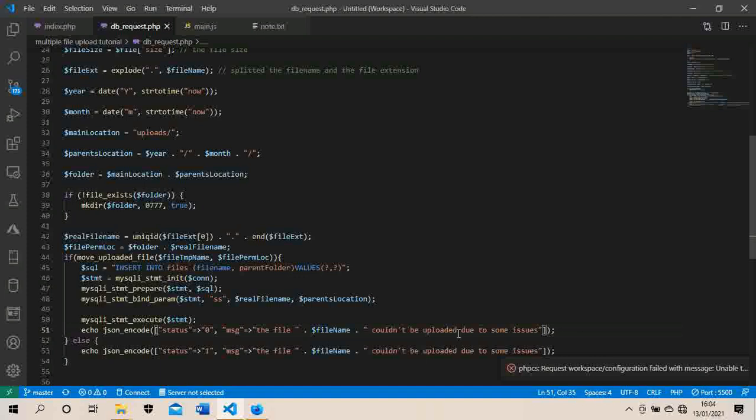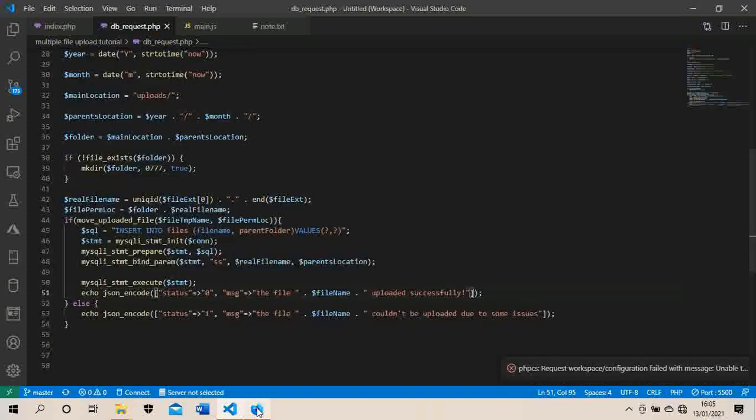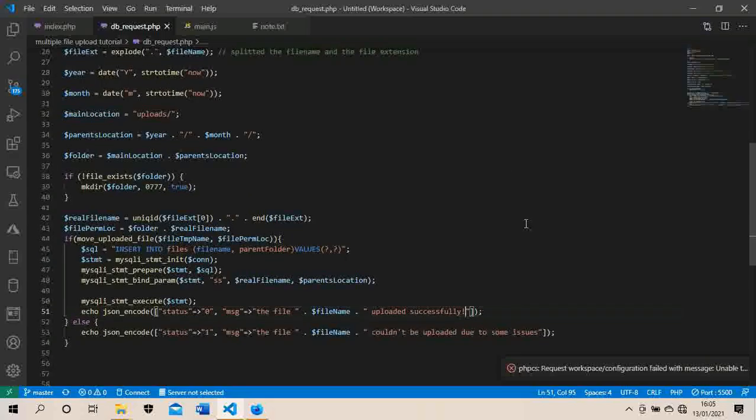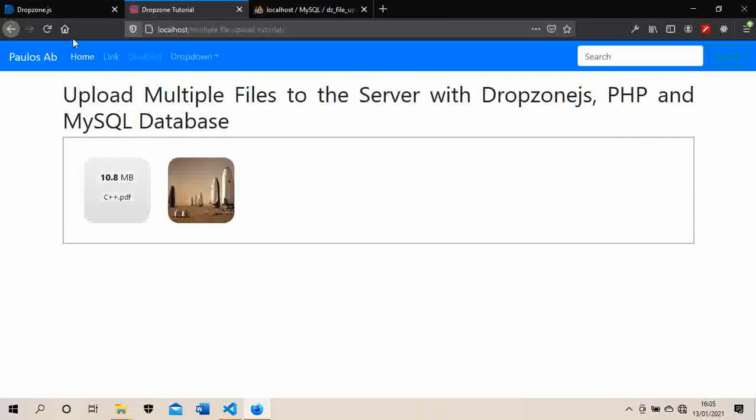This file uploaded successfully. Now, yeah, we are done. Let's go back. The reason you are seeing I'm not saving this one is that I set my Visual Studio Code to save automatically. Alright, let's go back and let's reload.